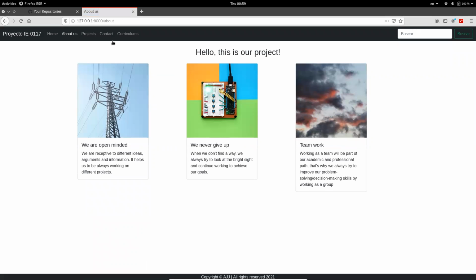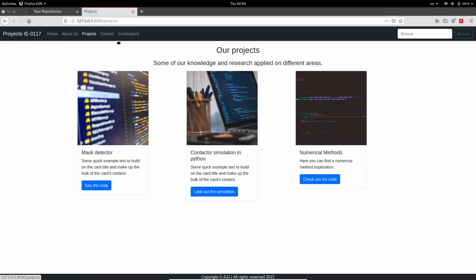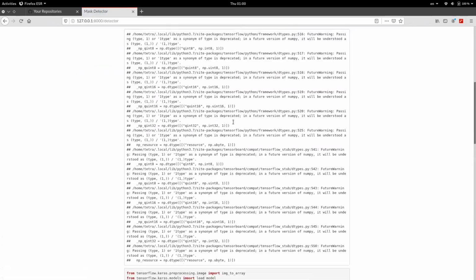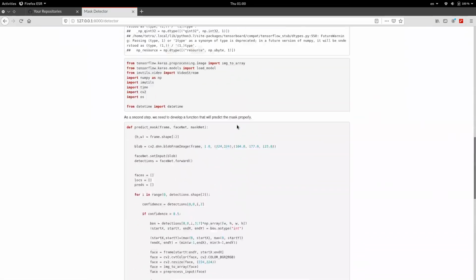The About Us also shows some of the skills we have. We are open-minded, we never give up, and we value teamwork. These are some of the main profile attributes that Universidad de Costa Rica gives students to work with. Then some of the main projects. These are some of my projects. I was working with machine learning, so I developed a mask detector.